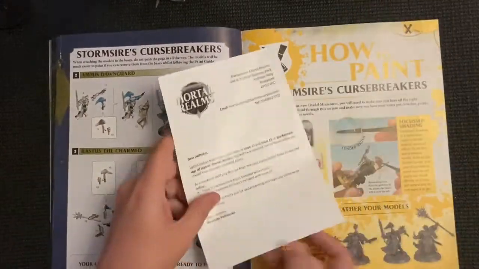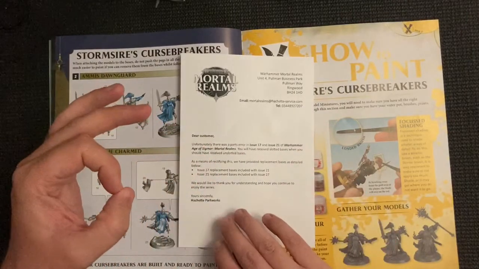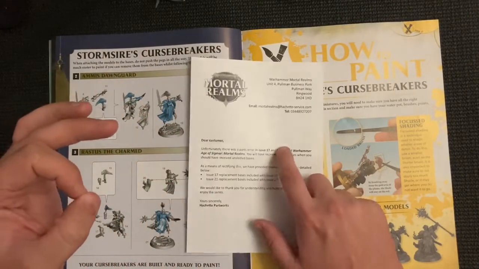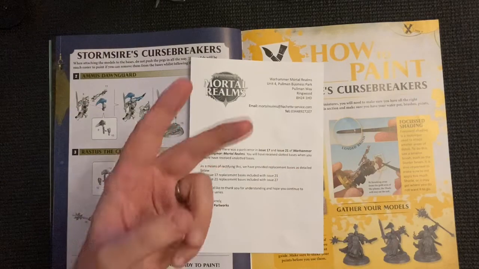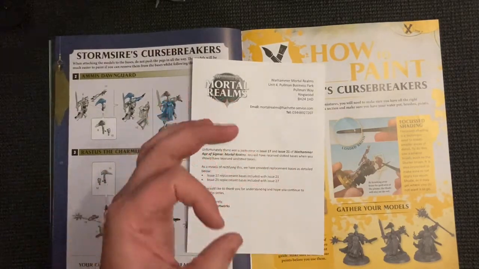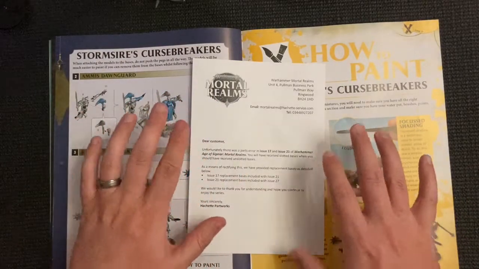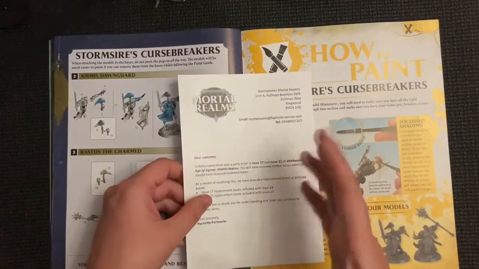Oh, yes, sorry. There was a letter as well. Also with this issue, we got 6 bases, which was an error from issue 21. So if you remember, there was 2 issues, 17 and 21, where we received slotted bases instead of the standard round ones. So again, with this issue, we got 6 of the standard round ones to replace those ones that we got then.